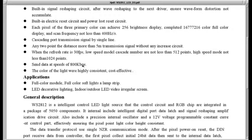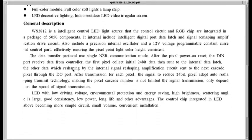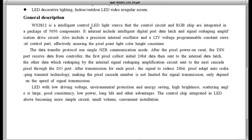Data speeds 800 kilobits per second. Actually, by the timing spec, it is a little bit faster than this. The color of the light were highly consistent, cost-effective. Cost-effective light. I like that. Okay. Applications. You got applications. We got answers.